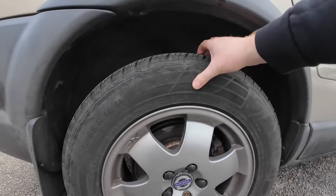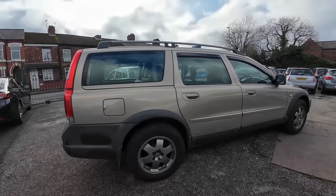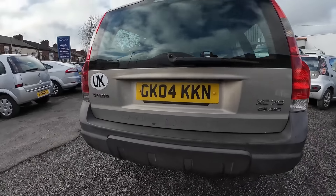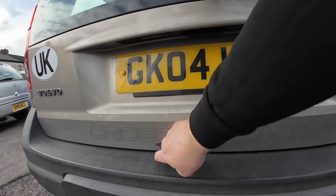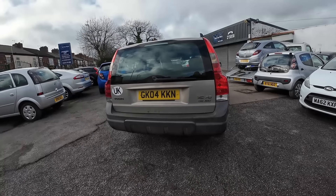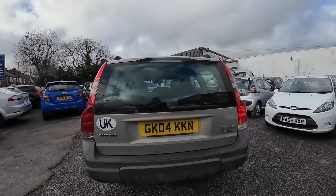The back tyre is again good — decent Continentals all around, so the tyres are all superb. The brake pads don't look too bad through the wheels. The plastics want refurbing — they've all gone grey. The back tailgate's not too bad, though there's a little bit of flaking on the body under the cross-country sticker going down to the primer, but it's not right through. It is what it is — it's a 20-year-old car. The roof and the back are nice and straight.